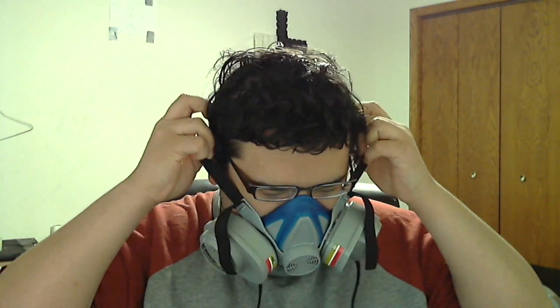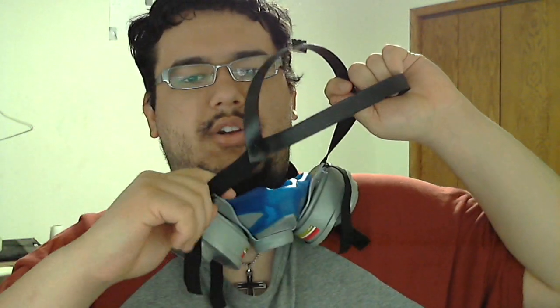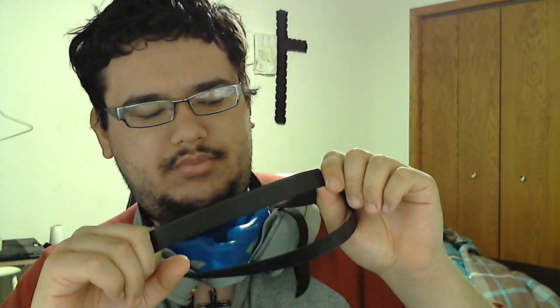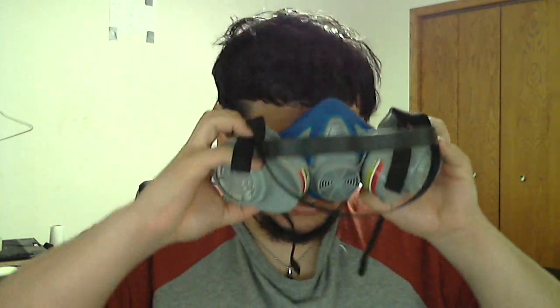So I'm going to take this off. In case you're wondering why these straps are shinier than this part — this right here is elastic cloth, and this right here is just plastic. This will not stretch, so it keeps a nice conformed fit to your face. As for the strap adjustment, it looks like all you've got to do is pull this back and it releases the little clippy teeth, and then you just pull it out and adjust whatever you want.